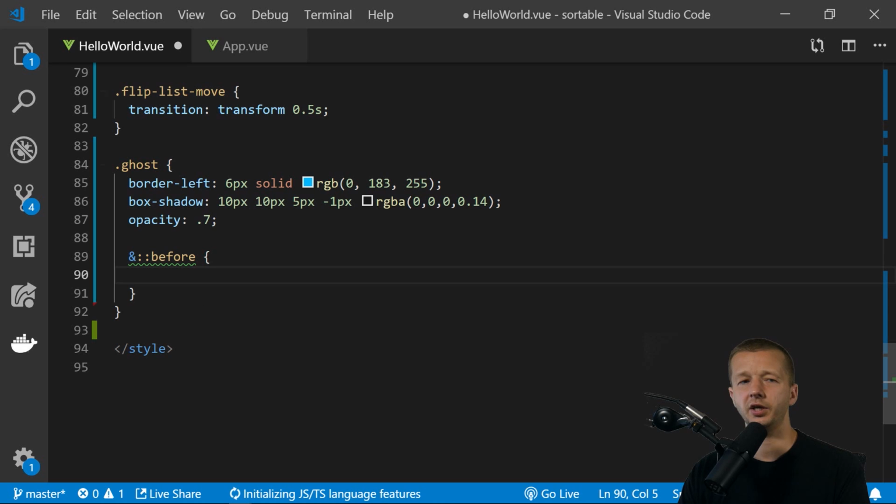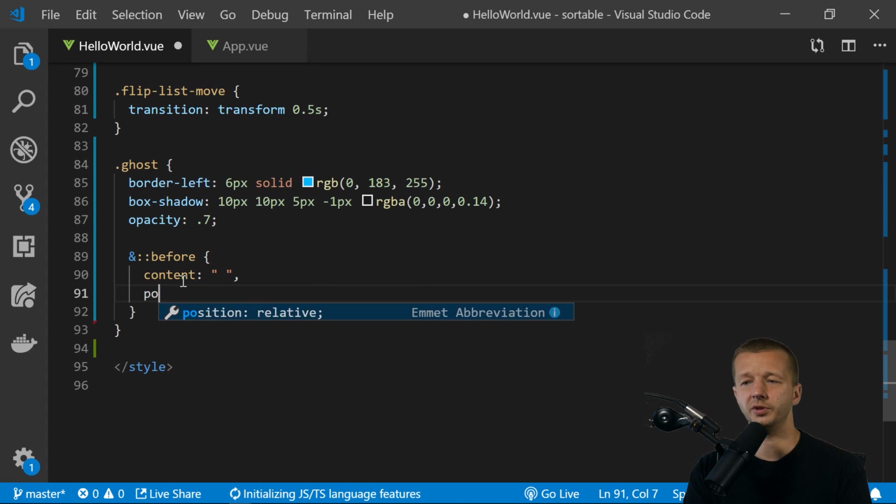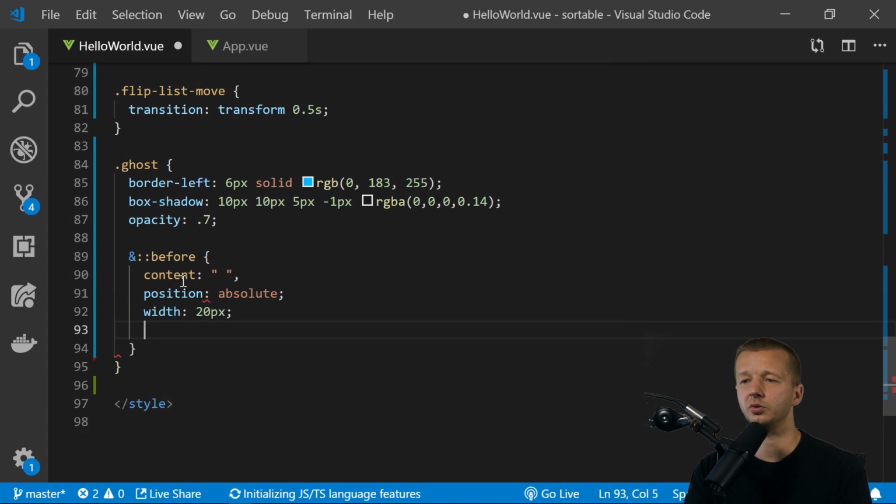So let's put an and here before. And this is just to show you that you can do a couple other cool things. So for instance, if you wanted to add like an icon showing that it's currently actively being moved, we can do content empty here. We can put position absolute, width of like 20 pixels, a height of 20 pixels.